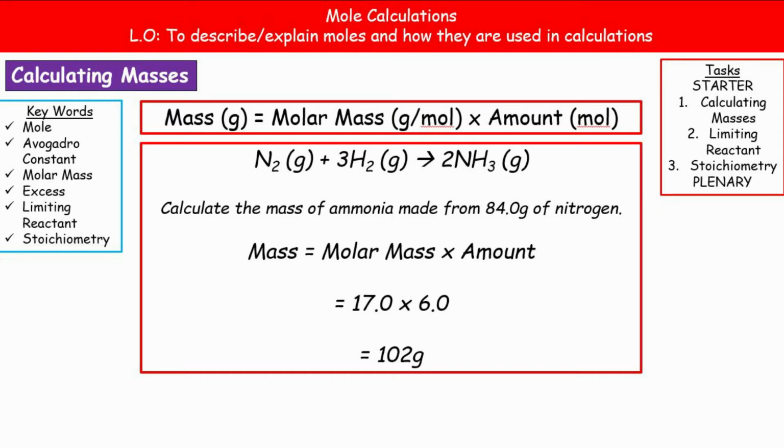So while these may look complicated, actually all we're doing is using that one formula at the top, 2 different ways, and just working through this logical process. So we always work out the molar mass first of all, then work out the amount of the thing you can, look at your balanced equation to find your ratios, and then apply that to the amount you have, and then back to the formula at the top to work out the mass in grams of what you were asked to. And that's how we can solve each of these.